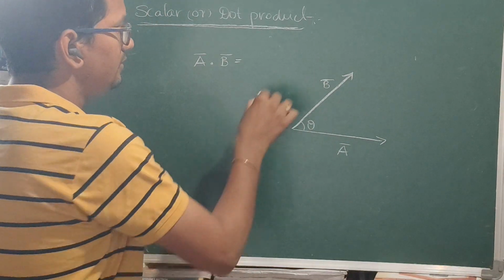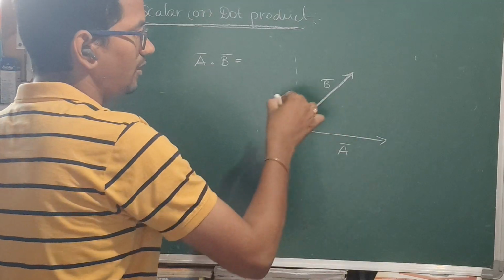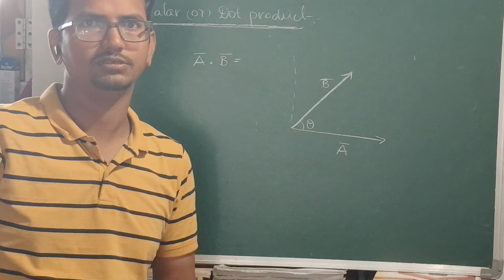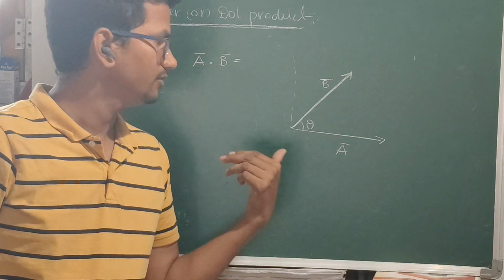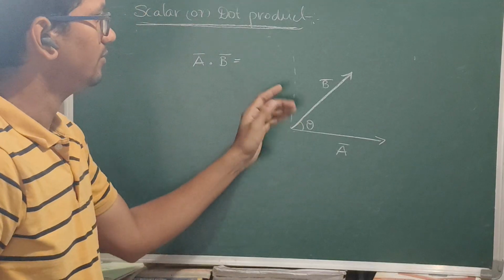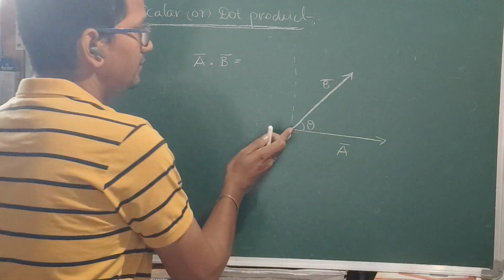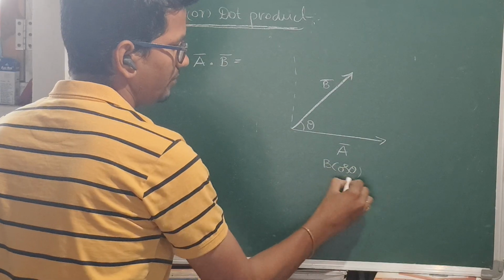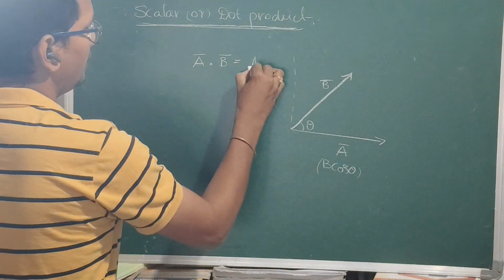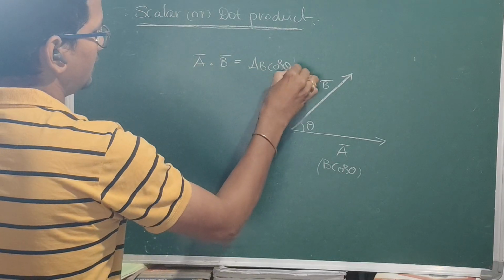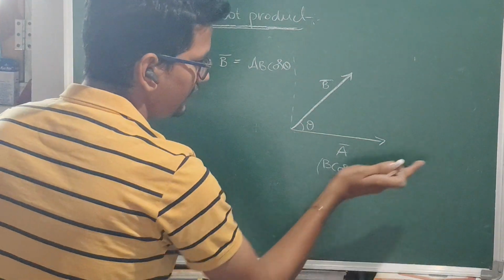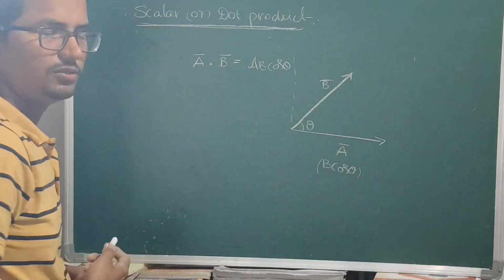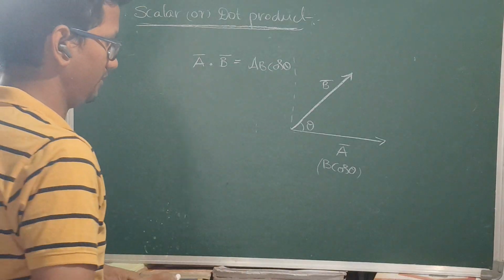What happened? This is the resolution of the vector. Yes or no? We already discussed the resolution of the vector in 2 dimensions and 3 dimensions in the previous video. Just look at that video and after that you can listen to this video. That is b bar along the a bar, meaning along the adjacent component. That is we got b cos theta along the A vector. That is called A bar dot B bar is equal to AB cos theta.